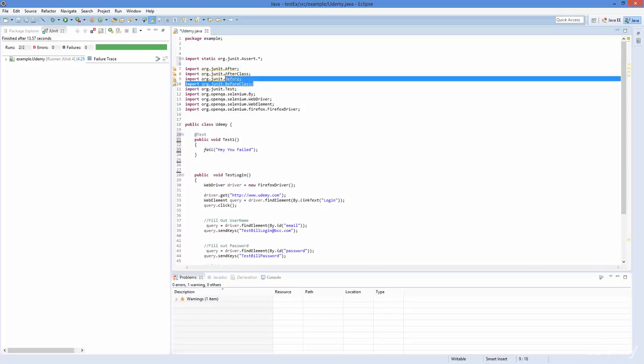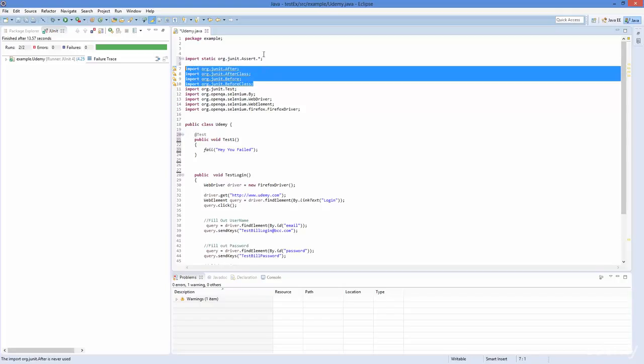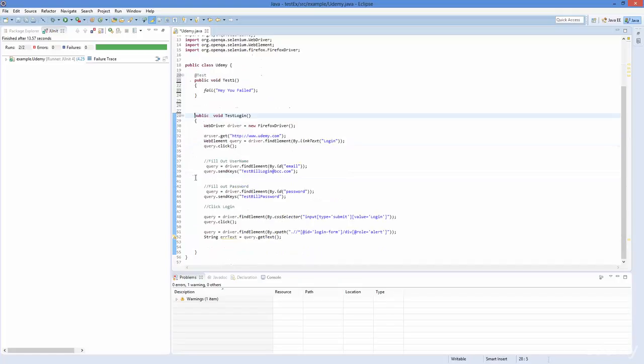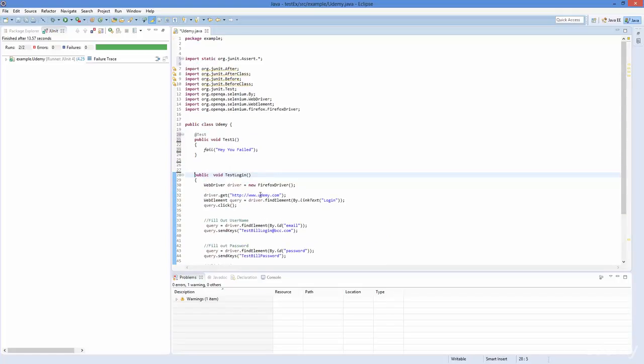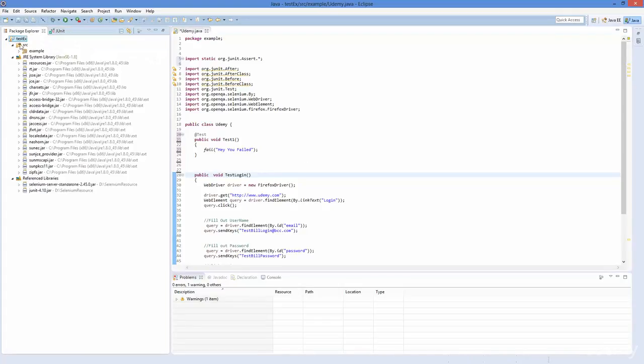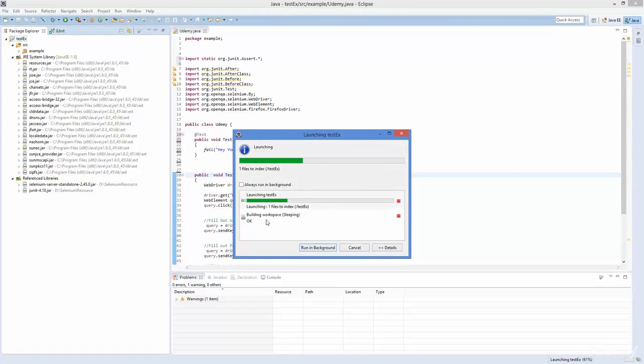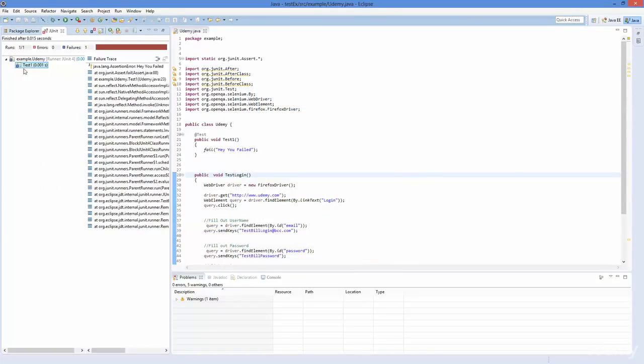Okay, and these classes are no longer used, so we can get rid of them right now if we want to or not. It doesn't matter. So we've added this test. This is not a test right now. This is just a method that nobody's calling. Okay, and then we're going to right click and run as JUnit test. Okay, bam, our test ran and it failed, and you can know it's a fail because of this blue X. It says one failure, and that failure has a blue X.